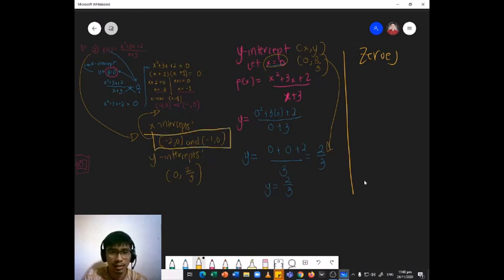What are the x's in this ordered pair? The x's are -2 and -1. Therefore, these are your x-intercepts, these are your zeros of the function. And once you substitute -2 and -1 separately in our given equation, it will make your equation equal to 0. So I leave it to you. You try to substitute this one in the given problem, and there you can observe that it will make your rational function equal to 0, ladies and gentlemen. That's how we do it.